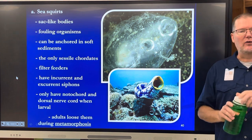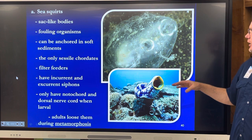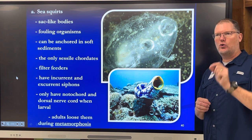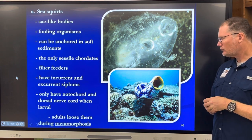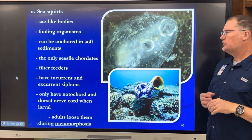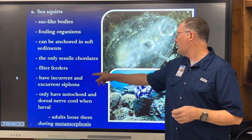They can be anchored in soft sediments, but they're usually on harder things. They're the only sessile chordates, so the only chordates that are stuck in one spot and don't move. They're filter feeders, so they bring water in through one opening and bring it out the other, similar to other creatures we've seen, like maybe even sponges. So they have an in-current and ex-current siphon.